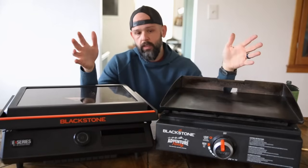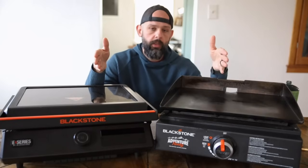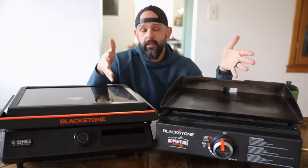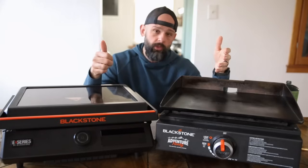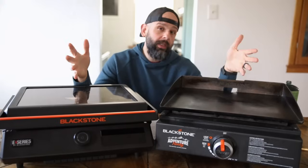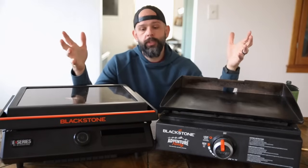Now, obviously the biggest difference is one's electric, one's propane, but it doesn't just fall into if it's propane, if you're outside, you want propane, if you're inside, you want electric. There's lots of differences, as you can see, between these two griddles. So between the power source, the heating ability, the digital display, the cooking surface, the seasoning process, the cooking real estate, availability, all of these things play into a purchase decision.